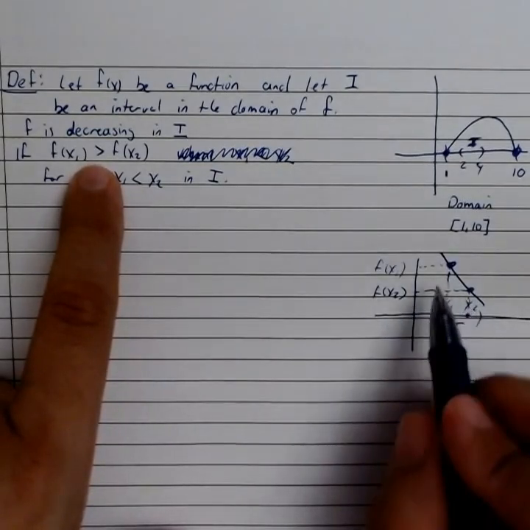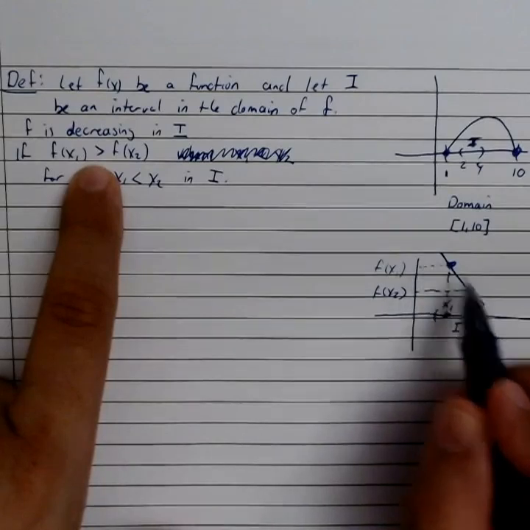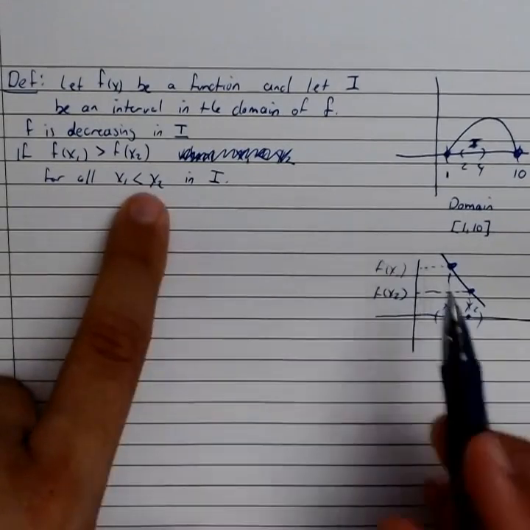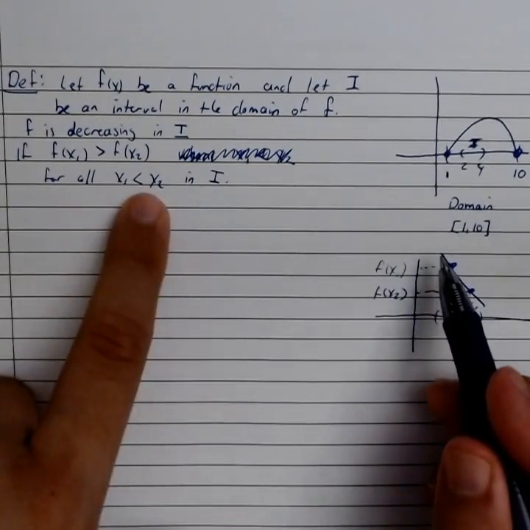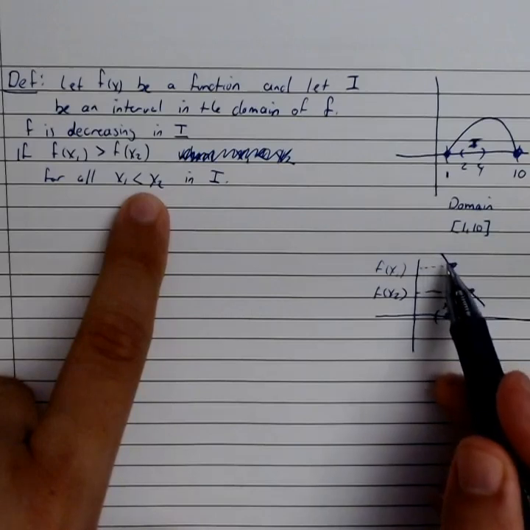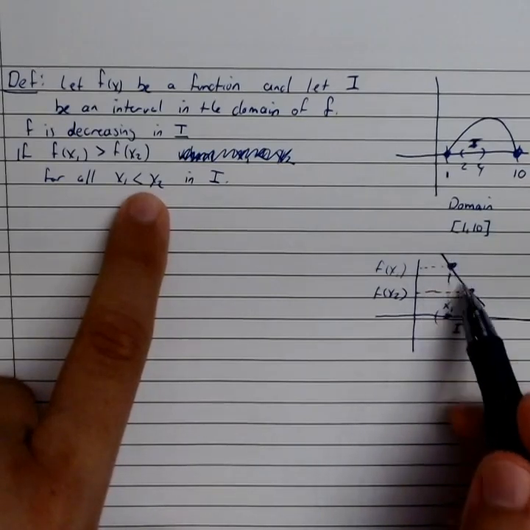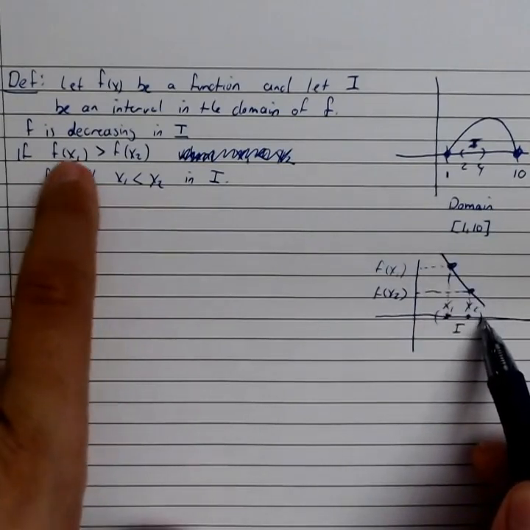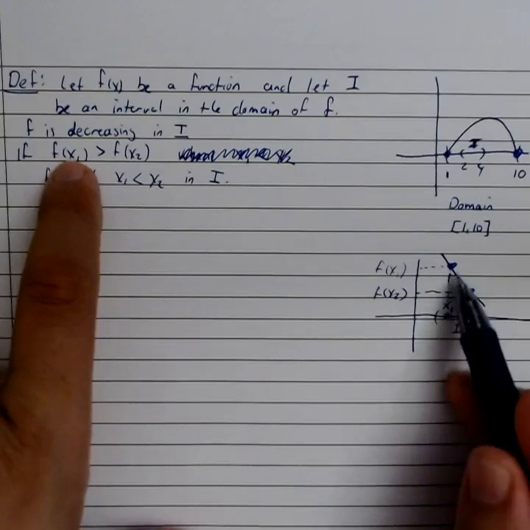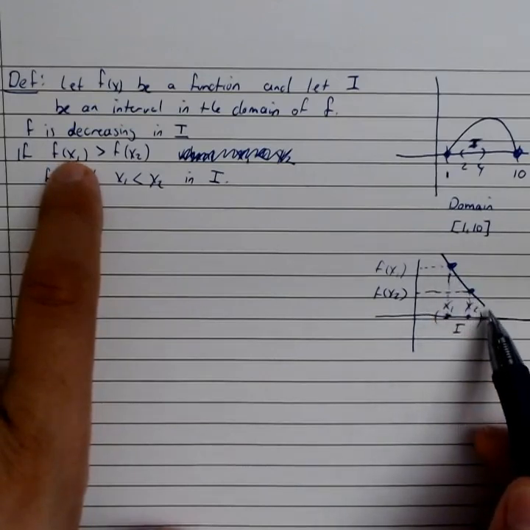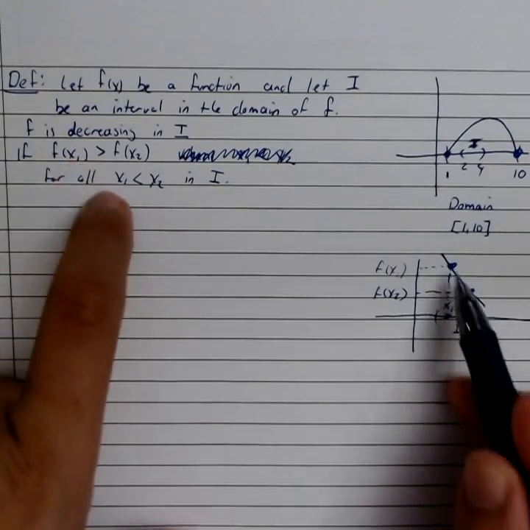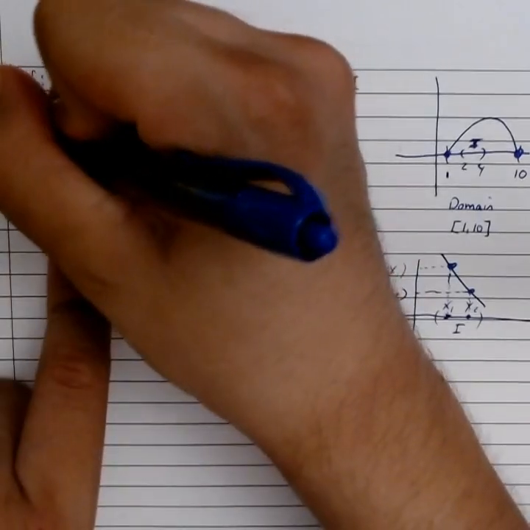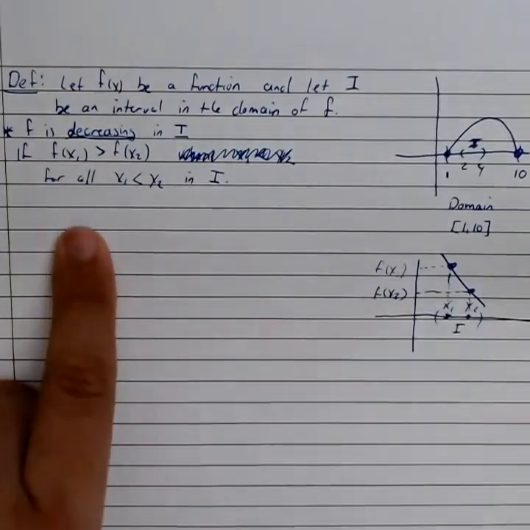Visually, the way that looks is as you look at the graph from left to right. That's what this part's telling us. You're going from left to right, from smaller to larger. If you look at the graph on the interval from left to right, the graph should be getting lower. The y value should be getting closer and closer to the x-axis. It should be going downhill. If your y values keep getting smaller and smaller as you move toward the right, then the function is said to be decreasing. Okay. So that's the first thing we're defining. We're defining what it means to be decreasing.